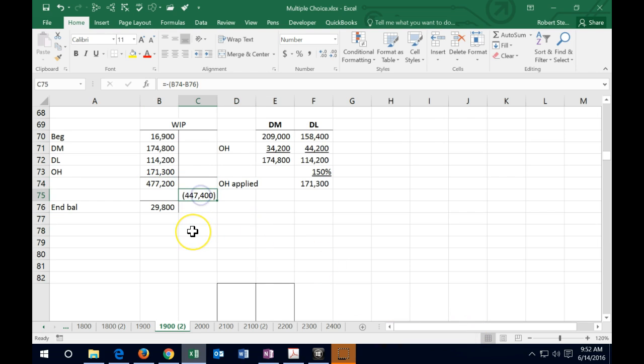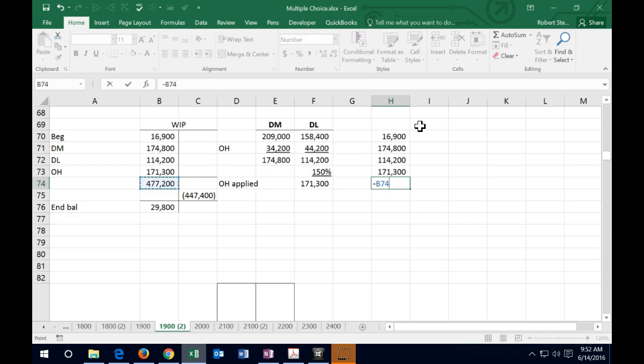That means that this is the amount that got transferred out of the work in process in order to go to the finished goods. And if you wanted to calculate it with a table or something like that, you'd have to take the beginning work in process, 169,000 plus the direct labor plus the direct material plus the overhead we had minus the ending balance.